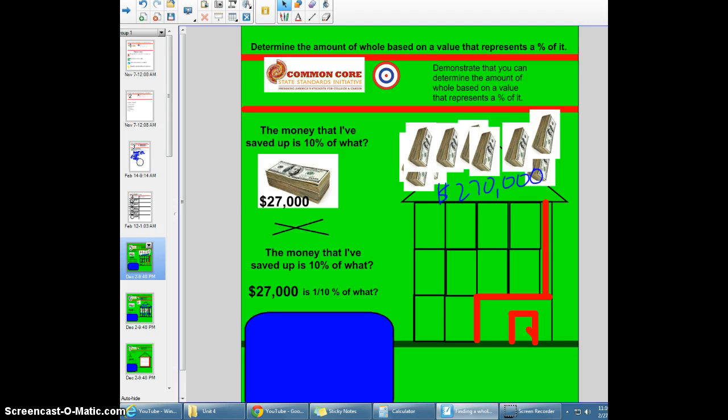We've been working with percentages. Finding parts or percentages of whole numbers was not something that challenged us too much. It was doable. However, finding the whole number value based on a value that represents a percentage of it, that was difficult. Trying to find what the whole number represented, knowing the part. You had a fairly easy time determining the value of a part based on the whole number, but determining the value of the whole number based on a part was not as easy.